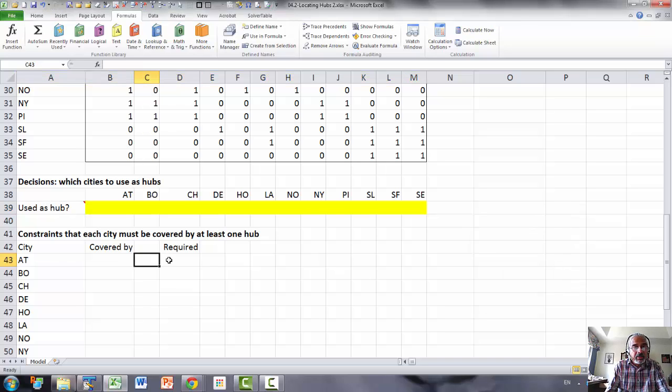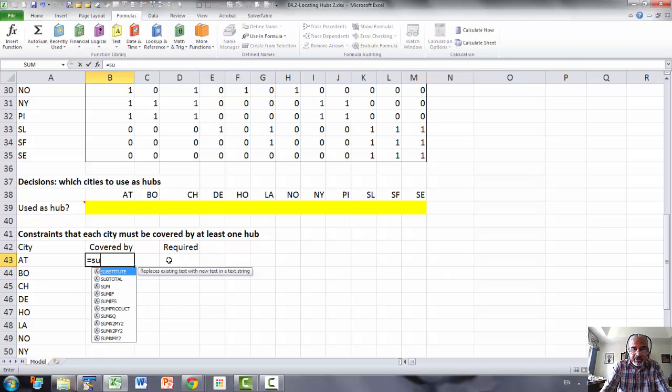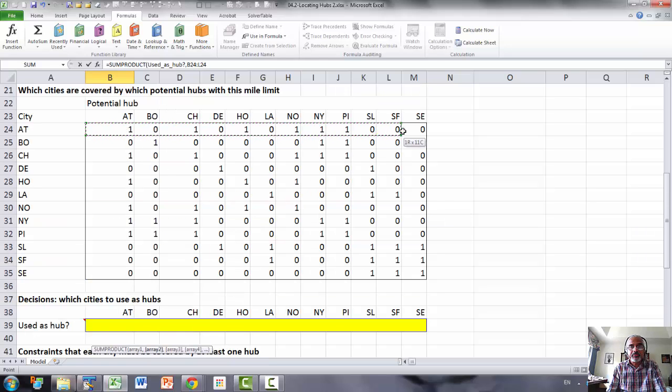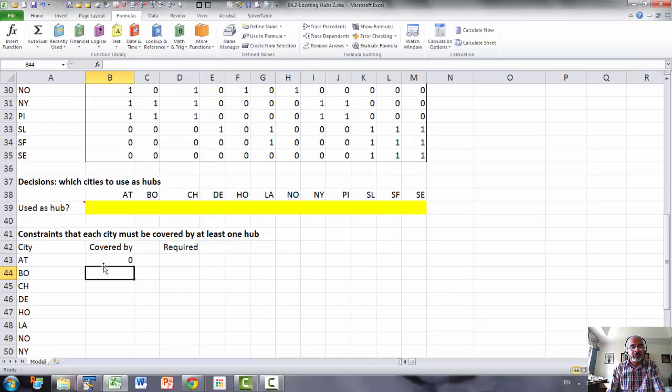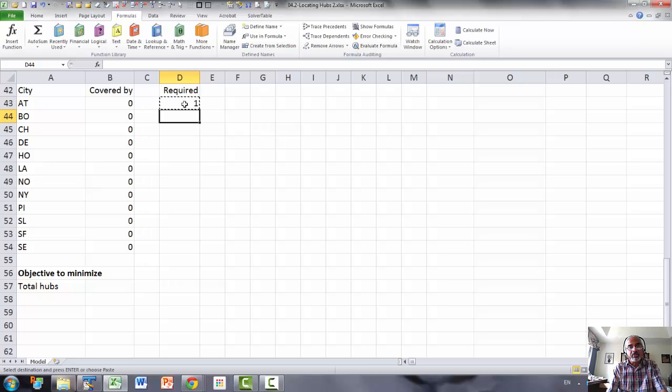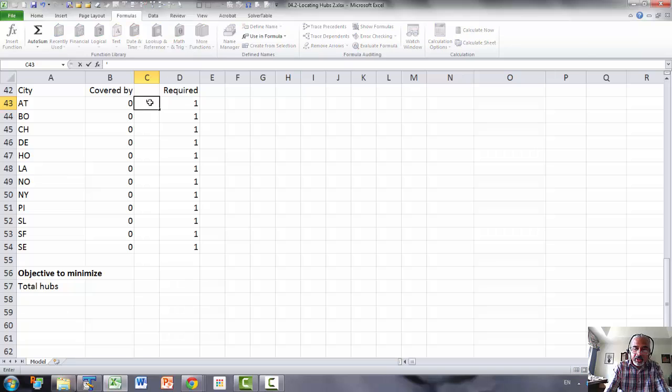And covered by would be some product, like before, of that with this. Copy it, and this should all be 1, and we want that to be greater than or equal to 1.